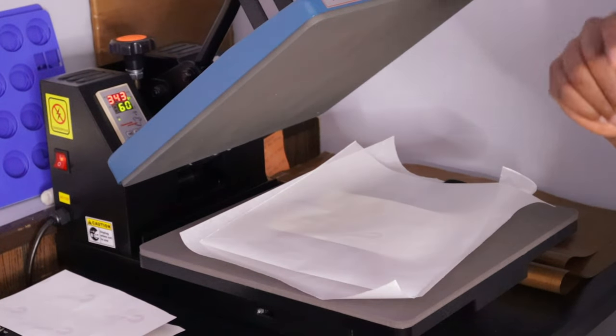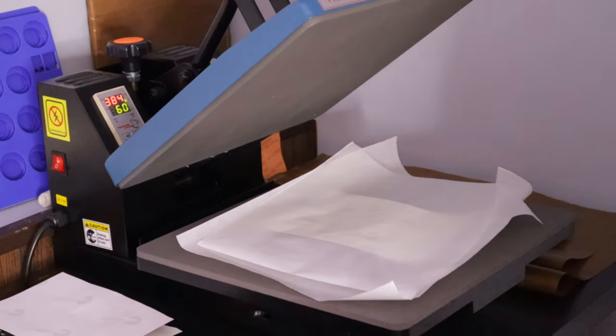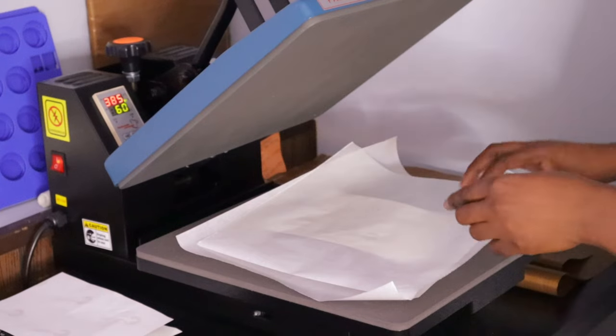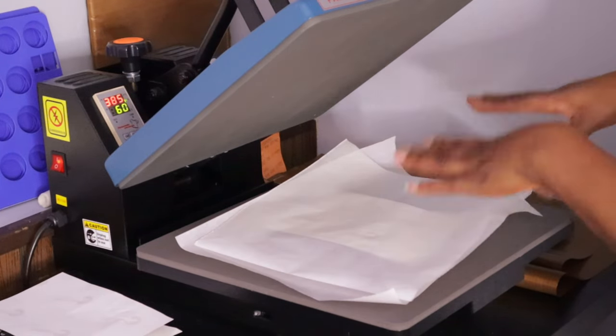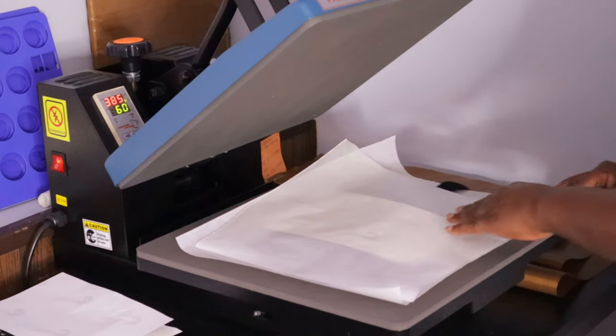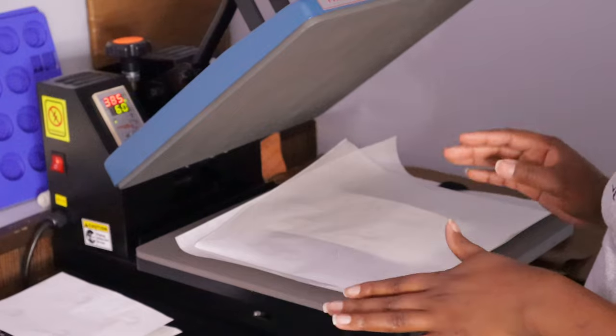Heat press is almost ready, so I'll come back once it's heated up. All right, you all. So the heat press is at 385. We got our paper taped down to the parchment paper just for extra safety. And we got a parchment paper on top. So we're gonna heat press this for 60 seconds and we're gonna see how this goes. First time.